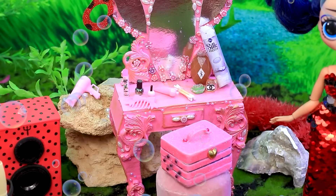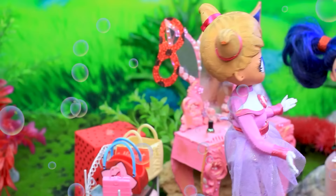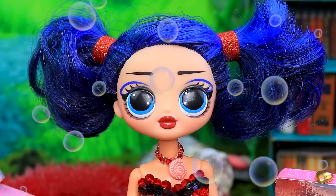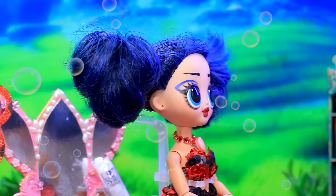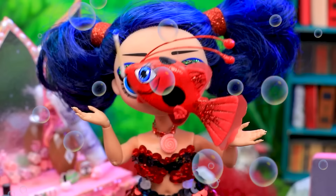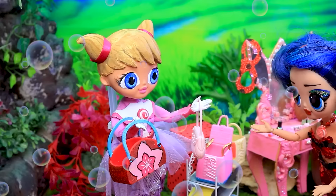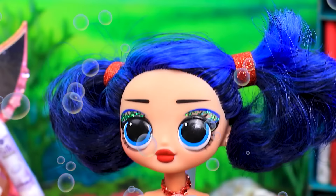Ladybug is getting ready for a date. I need to get ready — where should I start? Friend, you're unrecognizable. What's the rush? I want to do eye makeup for the date, but I don't know anything about it. Tiki and I will help you. Hello. Kwami skillfully grabbed a brush — a few moves and the makeup is ready. Unbelievable — wow! Which bag are you taking? Both are great — let's go with this one. I'm ready. See, no need to worry — I couldn't have done it without you.